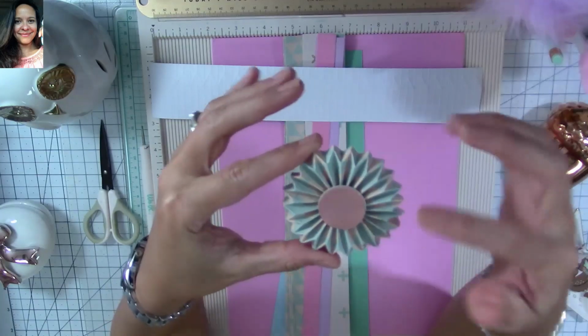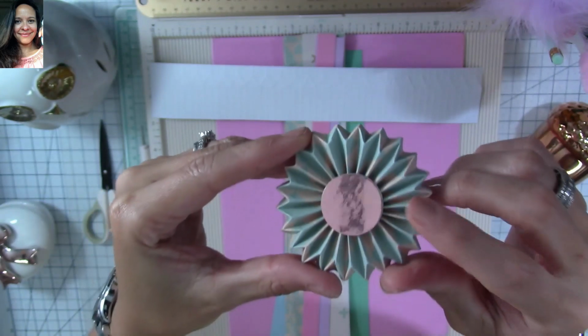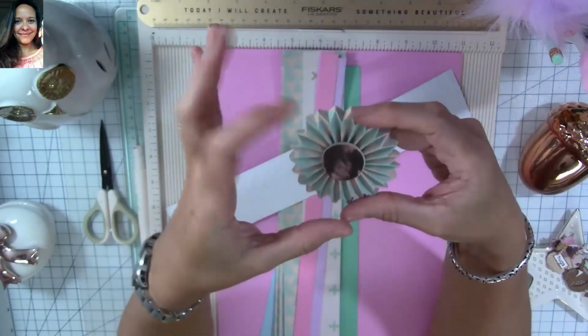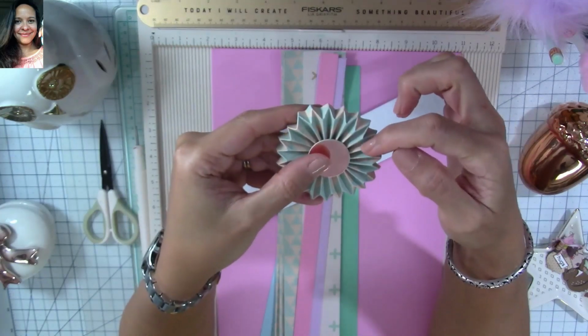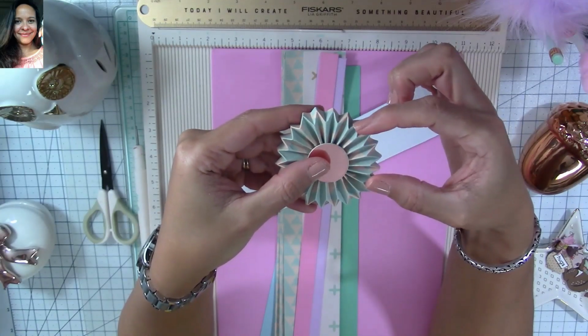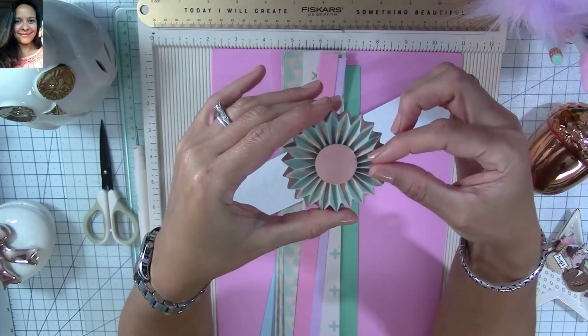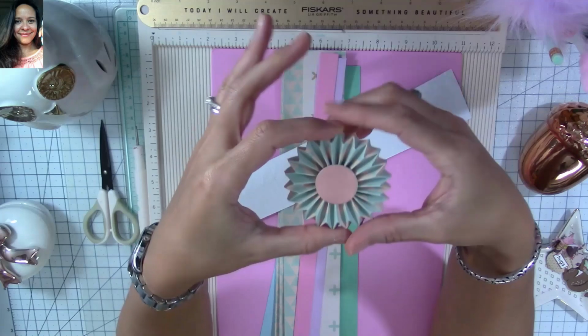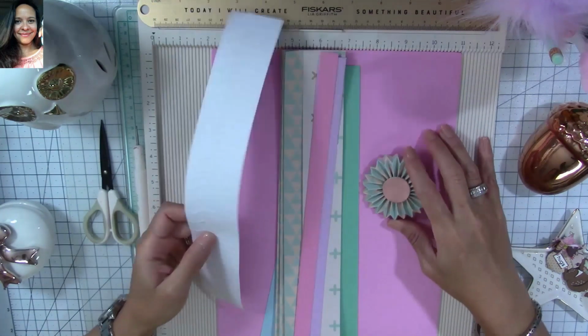So this area here is going to be closer together, which is going to give you this kind of rosette. The shorter in length your strip is, the wider this opening is going to be. The longer your strip is, the closer together these openings are going to get, like this. So that is the first principle for that.